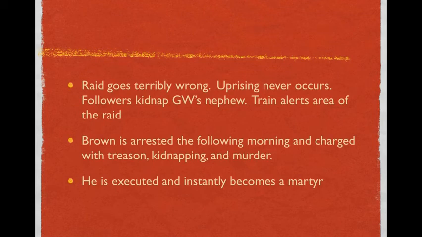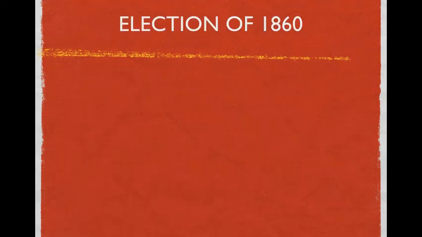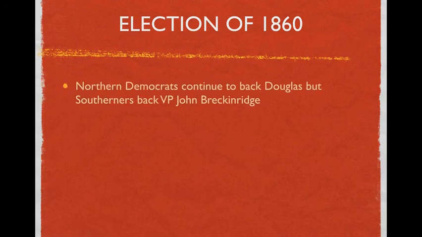So before that, you had Stephen Douglas, Northern politician, basically saying you don't have to follow that Supreme Court decision. Now you have John Brown advocating a massive slave uprising, and Northerners supporting him, embracing him, and raising him up as a hero. This is too much for the South. And all of this is happening right before a presidential election. It's the election of 1860.